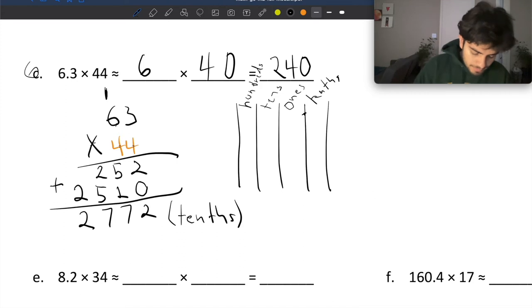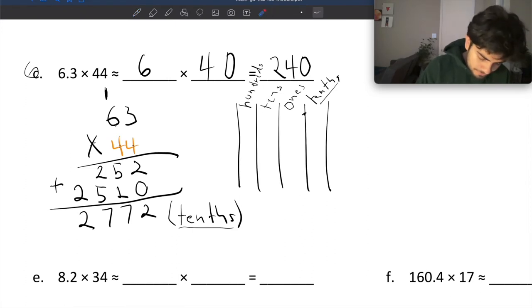And now, the long way is to find the place value. In this case, it's here. And you look at your last number, which in this case, we have this 2. And you would get it and put it in that place value. And then all of the rest of your numbers would follow.